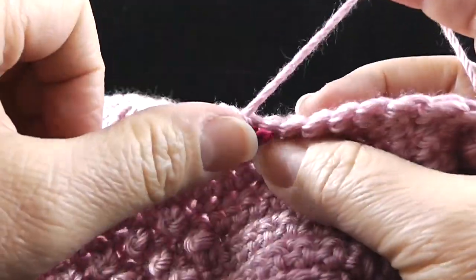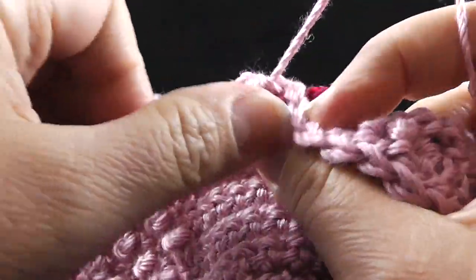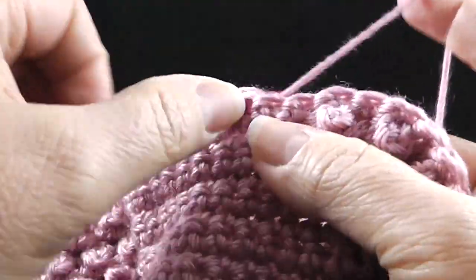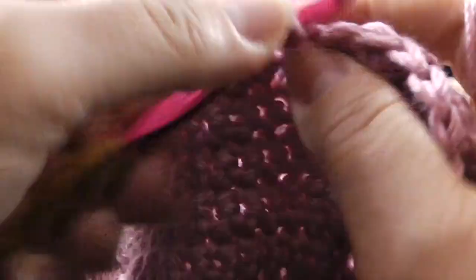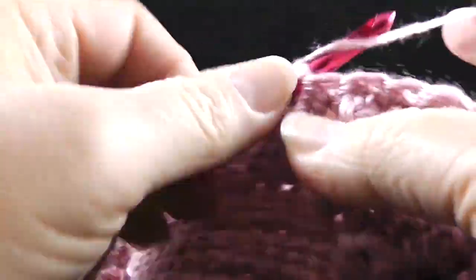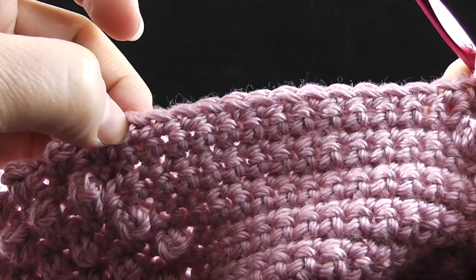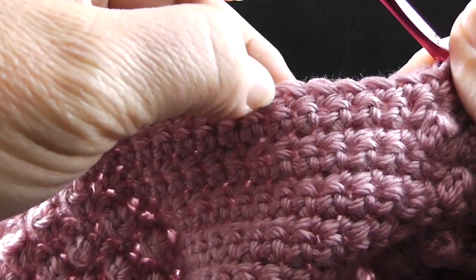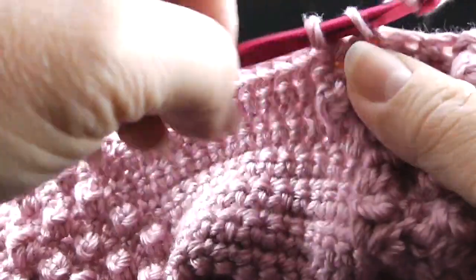I'm trying to do these quickly because I know you know what a single crochet looks like. But I do want to get to the point where we begin the second heart before I give the assignment on these rows. Okay, so let's go ahead. I'm going to verify the number on this one again for us. Should be 14 in between the hearts. 1, 2, 3, 4, 5, 6, 7, 8, 9, 10, 11, 12, 13, 14. So we do have 14. And then I will just continue with the popcorns.